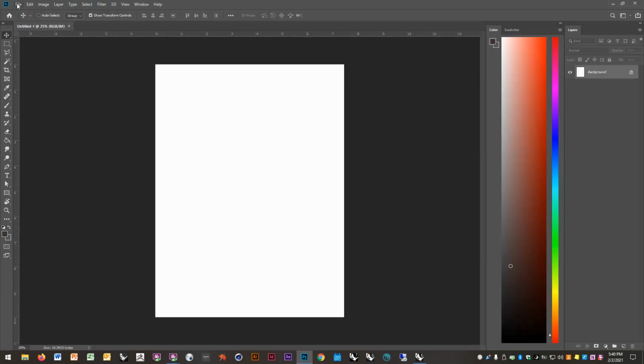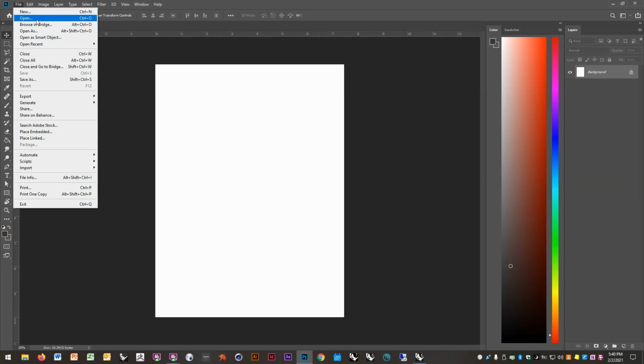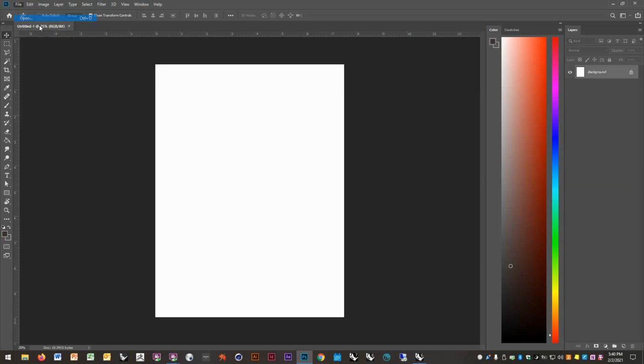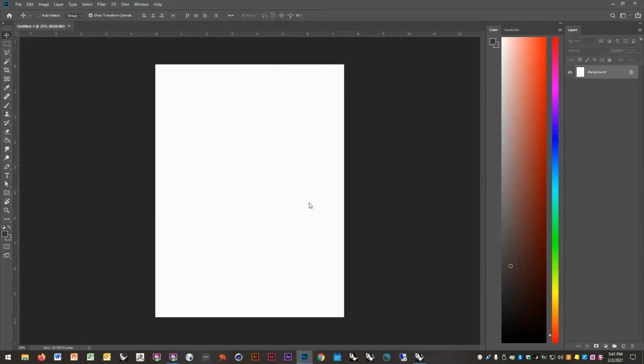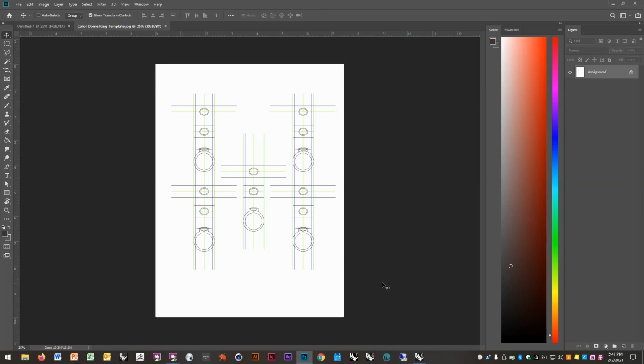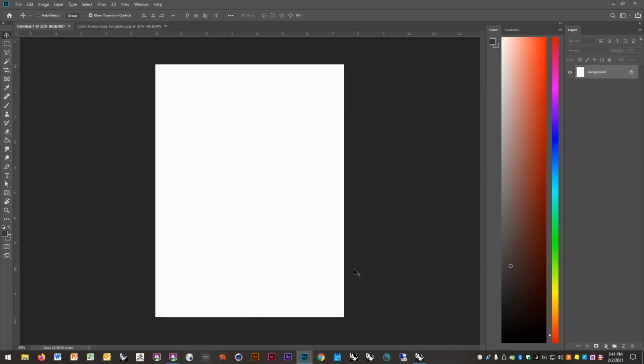So there's the file. I am now going to bring in the document that I created in Rhino. And here we have it. Okay. I'm going to select the full contents from this page. I'm going to do that by doing a Control A and then a Control C. Control A, select all, Control C, copy. I'm going to use Alt Tab to move back and forth between documents, and this will bring me into my clean document where I will paste that image.